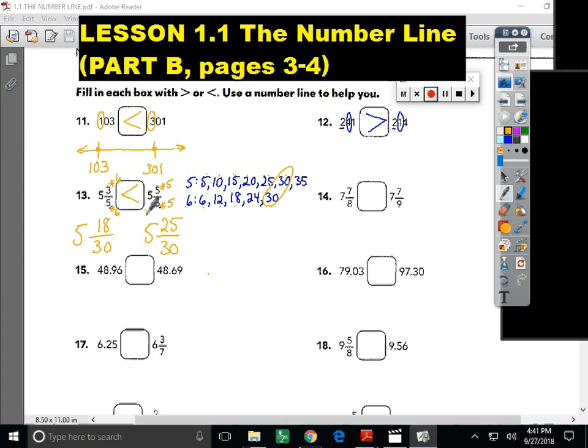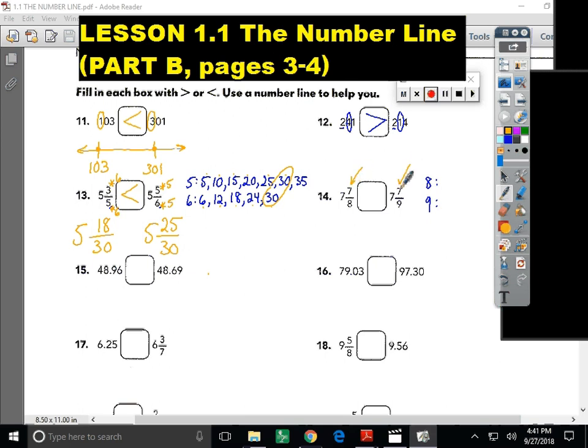Number 14 works similarly. If you look, we're given 8ths and 9ths. Well, those denominators don't match. I want you to notice for a quick minute that they have the same whole number and the same numerator. So there might be another way of handling this one. You could absolutely do your multiples of 8 and your multiples of 9 to find a common denominator. And hopefully you could find that pretty quickly, even using your multiplication chart as a tool. It might be helpful.